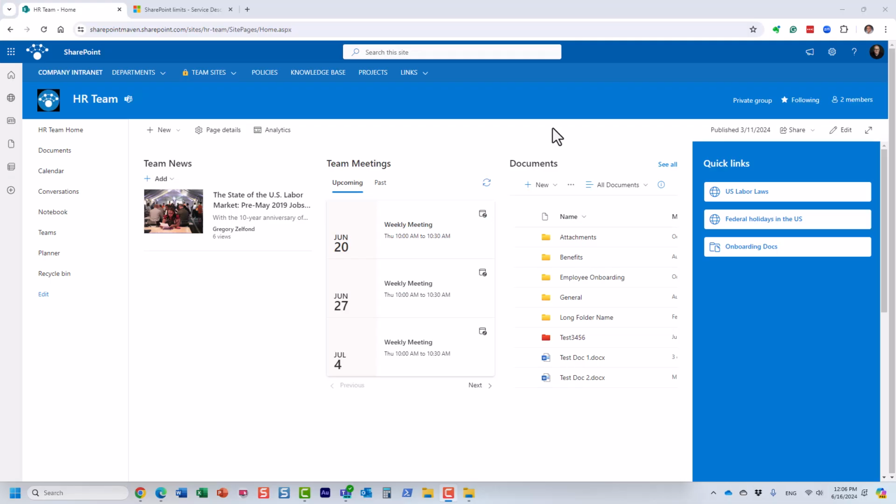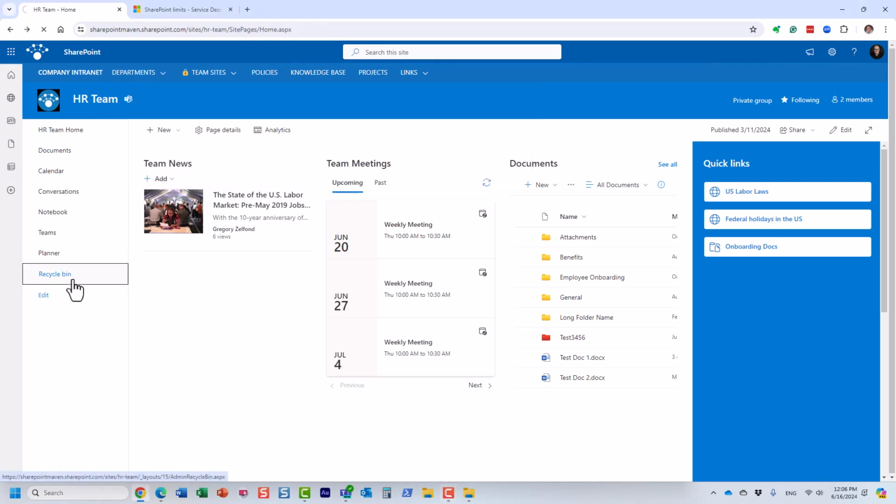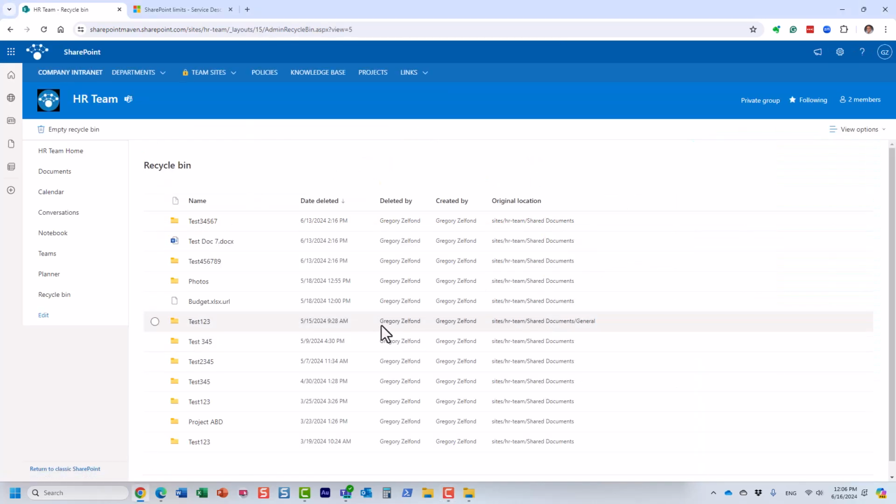The last limit that I want to talk about is not really a limit. This is by design, but something that catches many users by surprise is the limit on the recycle bin. As you delete files and folders from, let's say, SharePoint libraries, they all end up in the recycle bin.